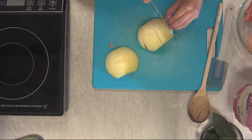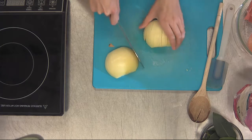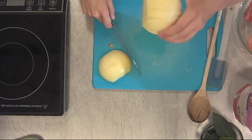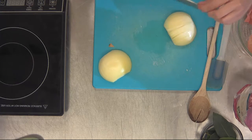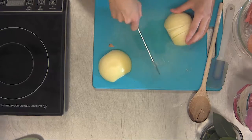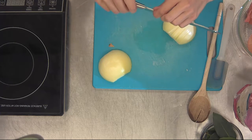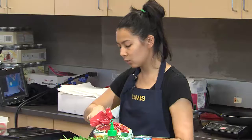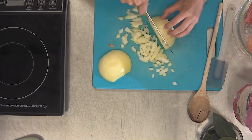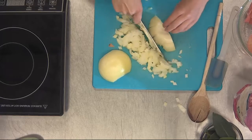As we're mincing, we'll slice it in this direction, the lengthwise direction. Then we'll turn our onion onto its side, the round side facing us, and we're gonna run our knife using a different technique. This technique will consist of rocking our knife back and forth like a saw. So we're keeping our fingers on our blade or on our handle, whichever one's more comfortable, and we're going to run our knife through it. We do have some minced onions here on the side of the table. They're essentially just tiny pieces of onions.